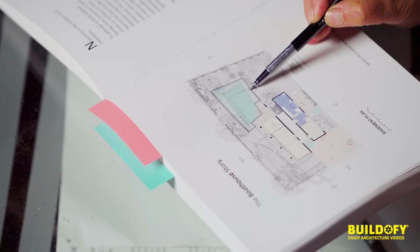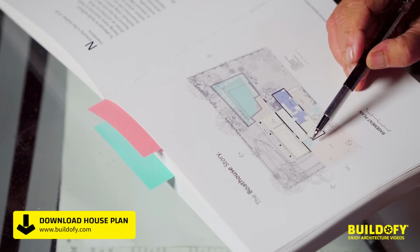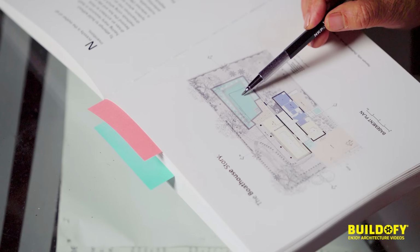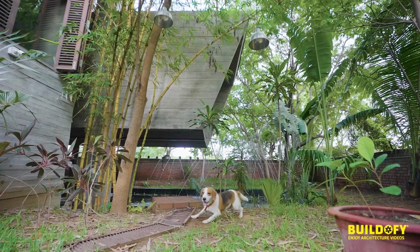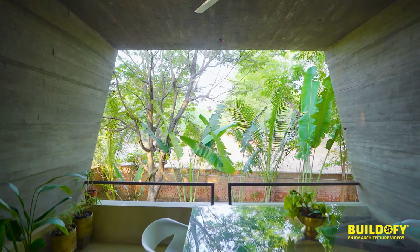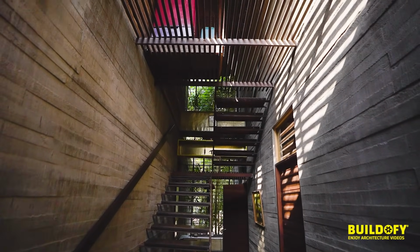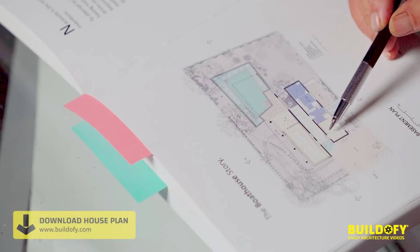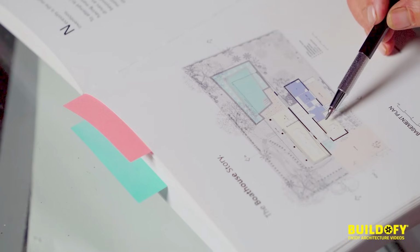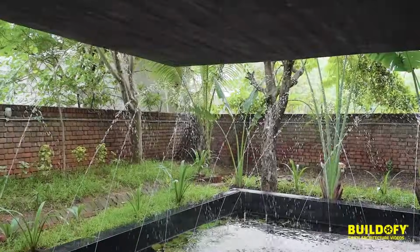I have 2 bays. So the first bay is this one, you can see, and this is supported merely by these 4 columns and this shear wall. The rest, the dotted line is showing the entire cantilever. The whole slab is more or less cantilevered. So that's why I am able to have a swimming pool below, and you can see the whole thing is a garden. So even though I have constructed, yet I have managed to retain the green areas. The void here is 6 feet wide, and then I have my service bay. In the lower level, which is the basement, I was having a kind of den with a dressing and change rooms attached to the swimming pool, and a quarter for my staff. That was in the lower part.